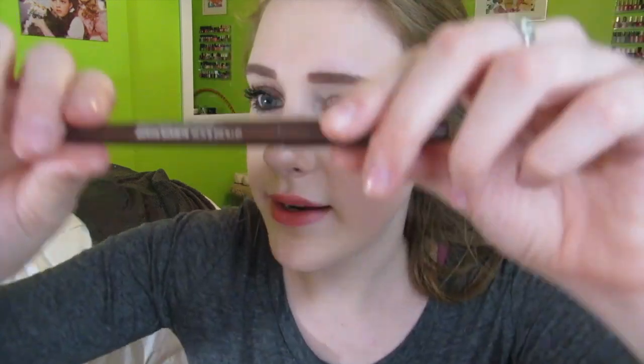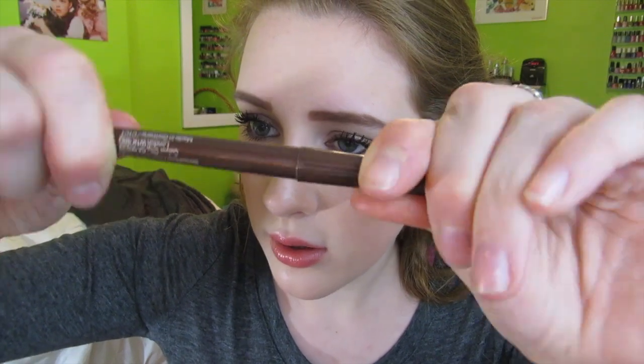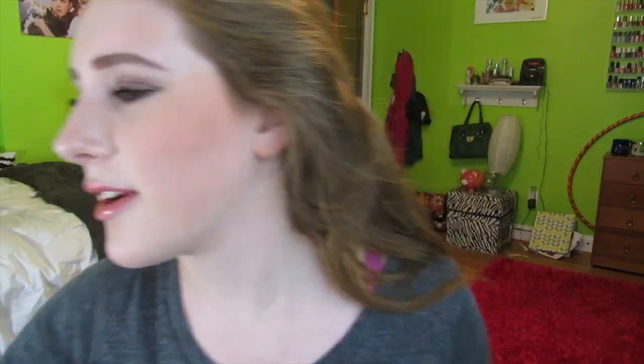Next is from Smashbox — it's called the Always Sharp Waterproof Coal Eyeliner, and I got this in the shade Penny Lane. Basically, it has a sharpener built into the tip of the lid, so whenever you close it and twist it on, it sharpens it for you. Every single time you open it, it's completely sharp. I'm actually wearing this today — it just makes a very thin and precise line. Sometimes you can actually hear it crackle as the sharpener works.